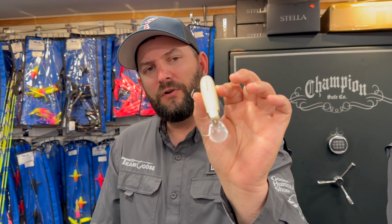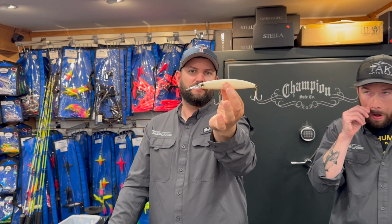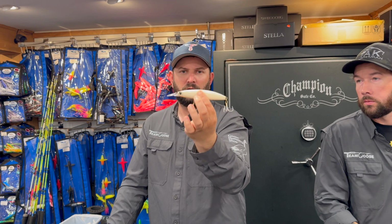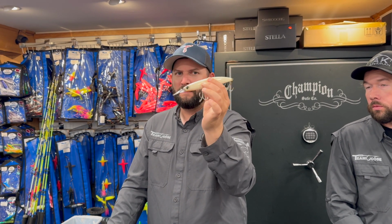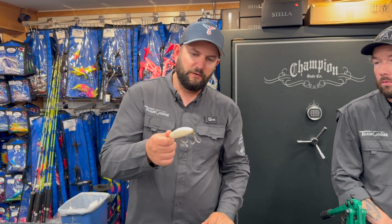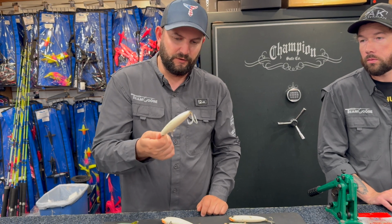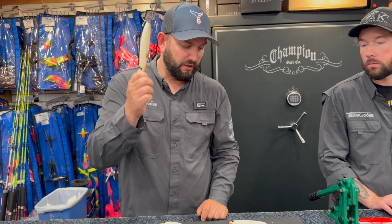Another bait that I've really started to like, I caught fish on it this morning. This is the Yozuri Mag Speed. A lot of people don't know what to do with this bait because it looks like it's going to dive 20 feet. It's comfortable down to 6 foot, and it works great in current, casts like a bullet. So it's a medium diver that casts a long range, and it doesn't burn out in the surf and it doesn't burn out in waves.